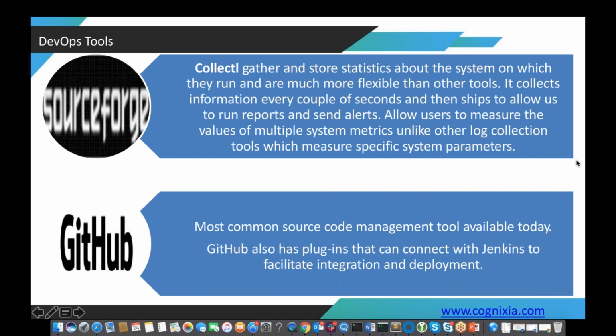GitHub, Pratik is having a question: is the GitHub private repo paid? Yeah, Pratik. GitHub used to have private repositories paid earlier, but now it's available for free. Although they have limitations on how many people can contribute to the private repository together. Around two or three or four people can work simultaneously to collaborate, and if you want more people to collaborate, then you will have to pay. Okay, so that's one thing.